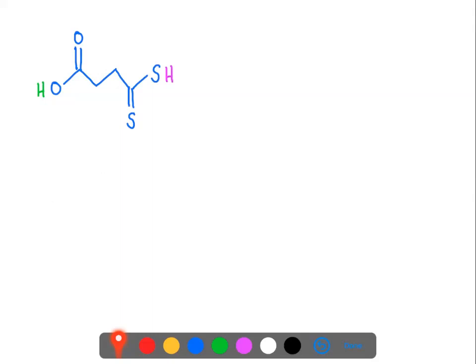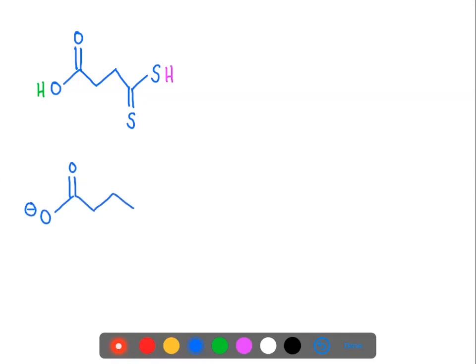So let's look at an example where we can use the ARIO system to determine the relative acidity of two hydrogens found within the same molecule. So in this example, we have two hydrogens that we're going to compare. We're going to compare the relative acidity of this hydrogen attached to this oxygen atom and the hydrogen attached to this sulfur atom. And so in order to compare the relative acidity of these two hydrogens, we need to look at their respective conjugate bases. So we can redraw the two possible outcomes.